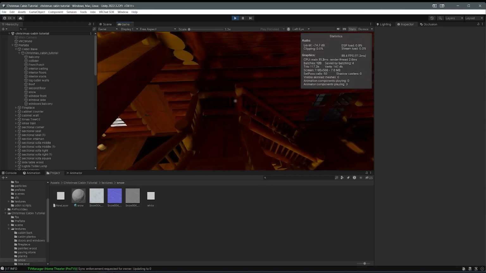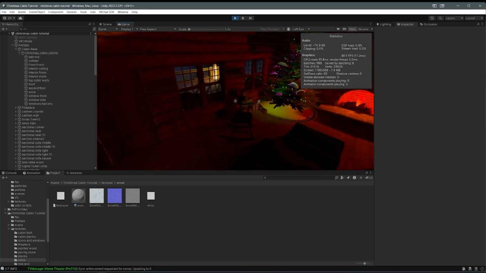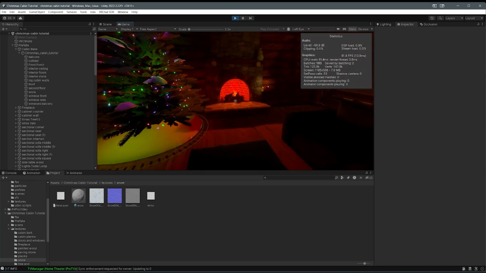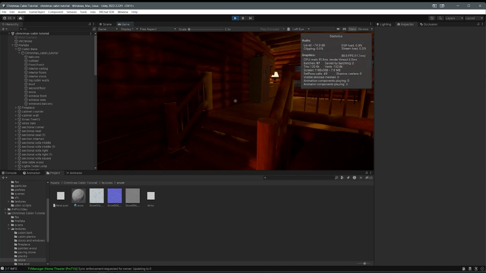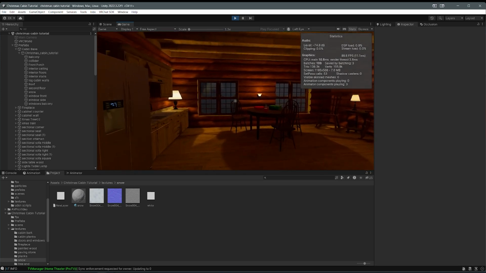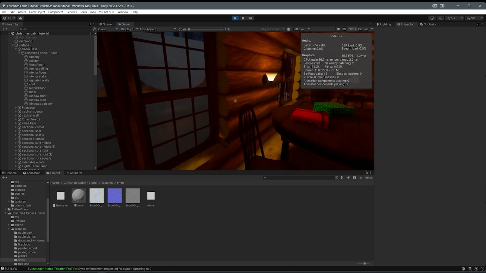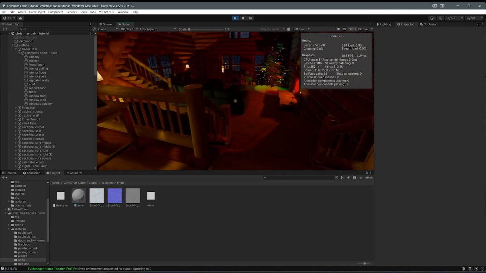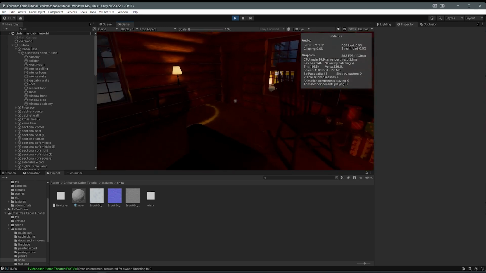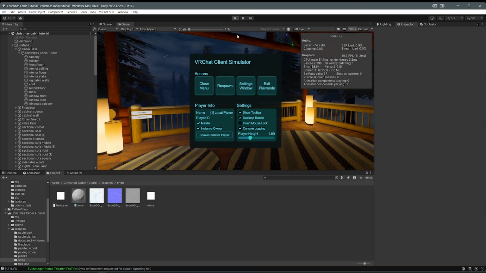If you want to learn more about occlusion settings, you can fine tune this stuff quite a bit. I'll link another tutorial from someone else who goes over all the occlusion stuff. It's a really good tutorial, and I always go back to that video when I need to be reminded on occlusion. But this looks good, so this is ready to upload.